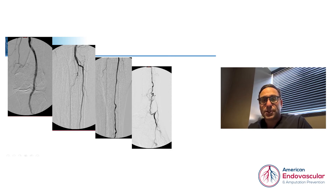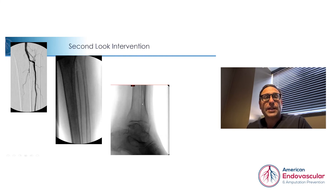In this last picture, although there is excellent blood flow to the top of the foot, you do see a lack of blood supply to the area directly by the wound. The collaterals will be helpful, but we think we could do even better. At the second look intervention, we have a wire and catheter with a balloon going down through that occluded peroneal artery, with the wire tip going down exactly to the location shown on that cartoon image, which will provide better blood flow toward that heel to heal the wound.